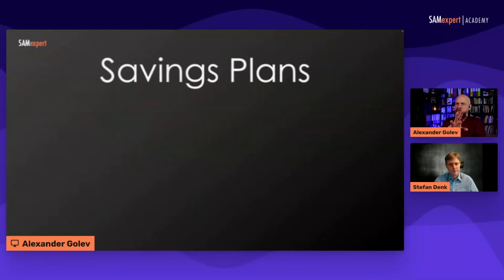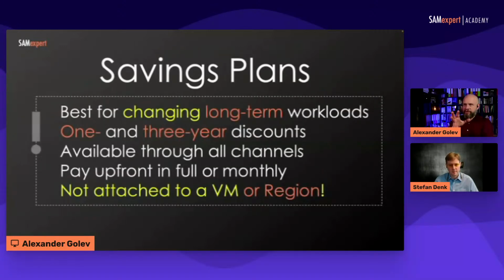And now this is versus the savings plans, right? So we have the savings plans. Yeah, the key thing here is they give you flexibility. So it is a D version 3 today, it is a D version 5 tomorrow. And by the way, when I said the numbers can change, but all the letters have to remain, the version or generation must remain the same too for a reserved instance. So if you move from a D2 version 3 to a D2 version 5, it's a new reservation. Not so with the savings plan.